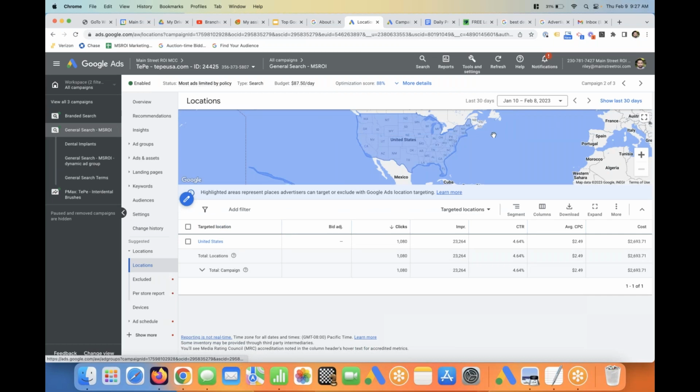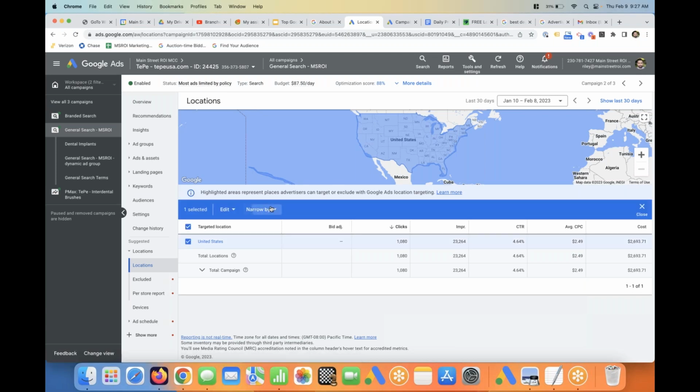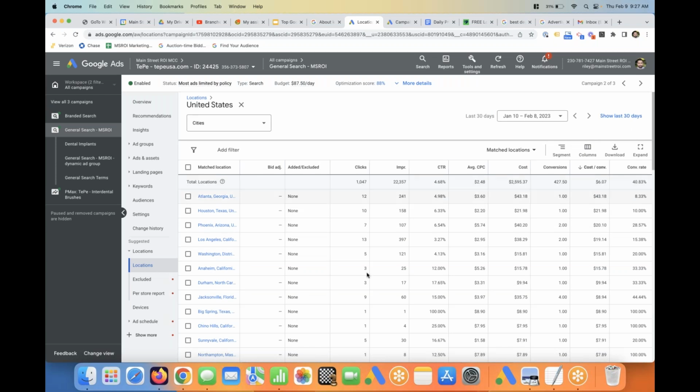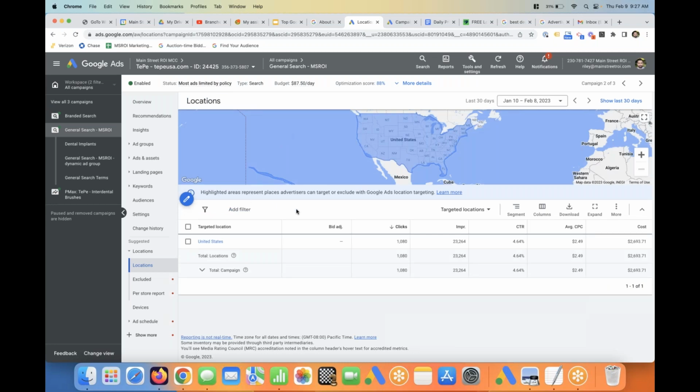So in this case, we have the whole US targeted. Now what you can do is select it, narrow by, and then you can actually narrow it from here. If we wanted to look at cities, we could do that. I would go broad. I think the danger can be if you just target a bunch of zip codes. It's a very specific targeting strategy, and depending on the industry you're in, Google may take issue with that in terms of some policy about being too targeted.